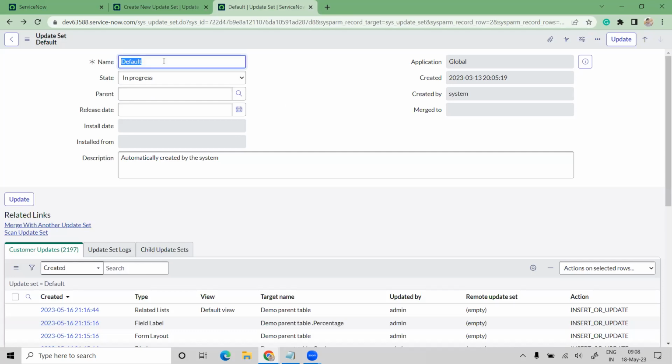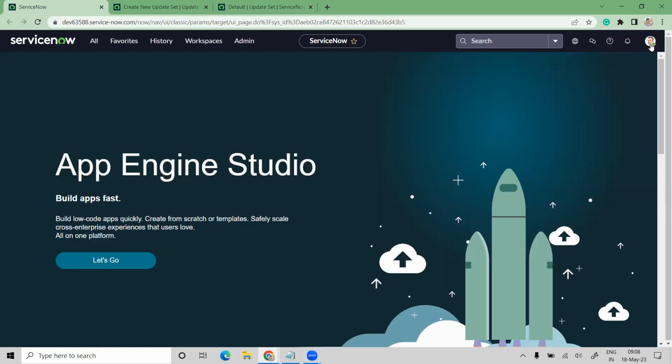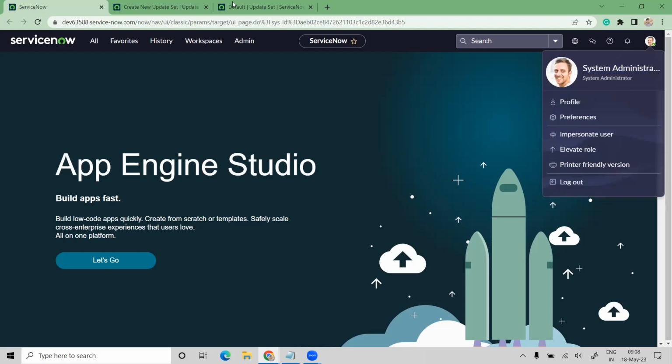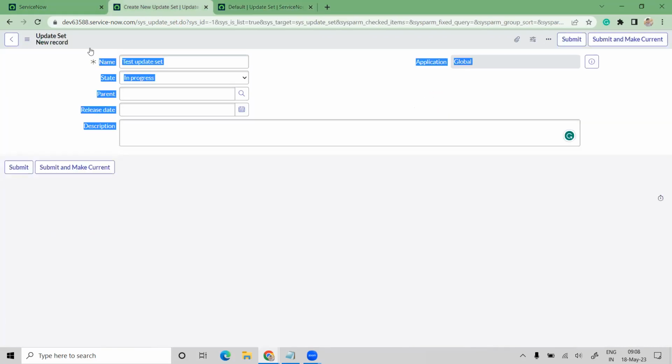We are not going to work with default anyhow in our projects. Let's say some other thing, like test update set 2 or 3. He will make that the current update set for his profile. Then whatever work is going on in my profile will be captured in my current update set.